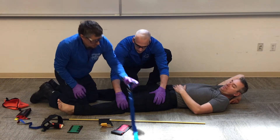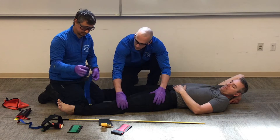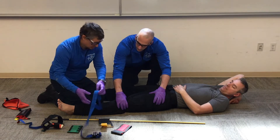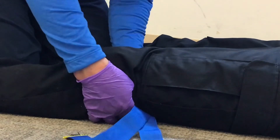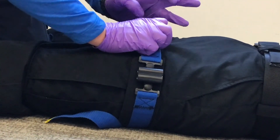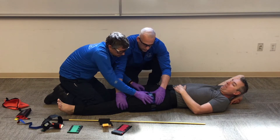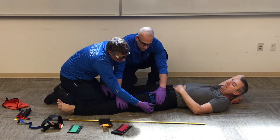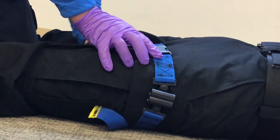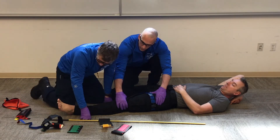To start, we're going to apply our ischial strap. When you apply this, make sure the buckle ends up on top of the leg — if it's underneath the leg you're going to have trouble tightening it down. I'll use the gap in the back of the knee to slide my buckle under and floss that strap high into the groin. Adjust any parts so they don't pinch. We want this double female piece of the ischial strap to be on the side of the leg running right along the bone. We don't need to tighten it too tight because it's the groin that keeps it from moving up.